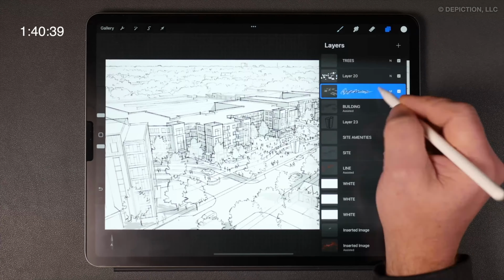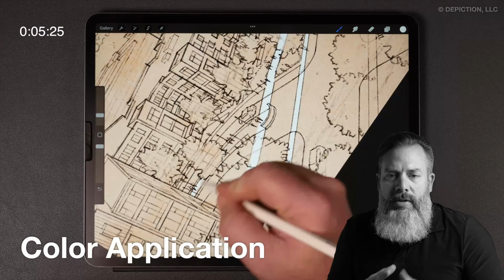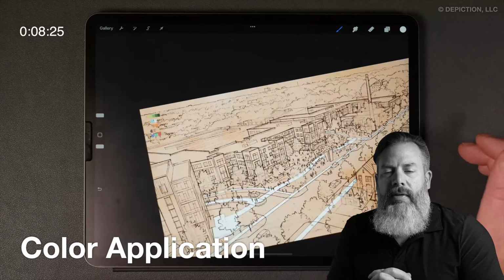Okay, so the color application. This little segment's only about a minute or two. Just going to touch base on it real briefly. But essentially, we're going to put the roads on a layer, the roofs on a layer, the trees, the cars, the background. They all have their own layer. If you look in the top left corner of the screen, you can see some color swatches that I'm picking from. So the trees have a known color, which works out pretty good.